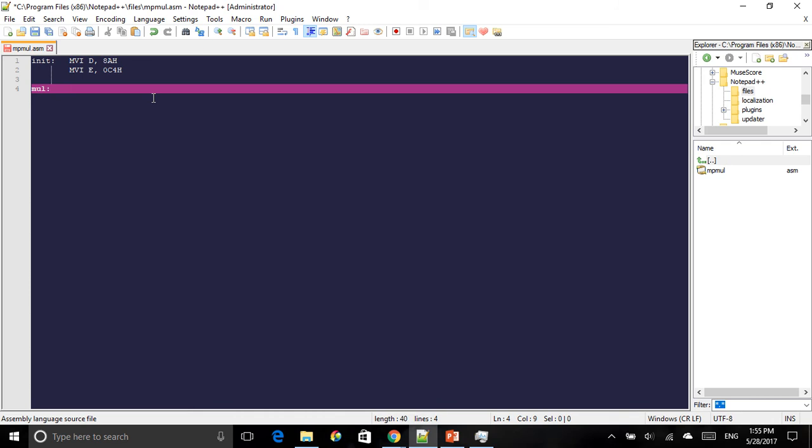Okay. So for our mul, we need to initialize our product with 0 because we're going to be doing shifting and adding, and we can't do that if it's not initialized correctly.